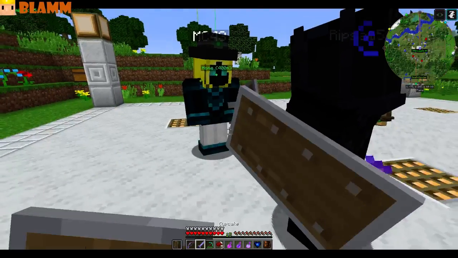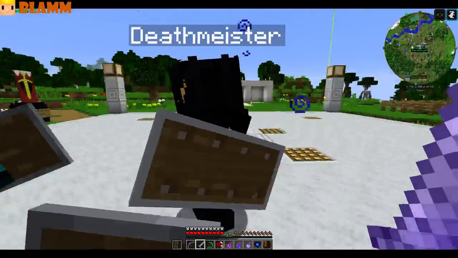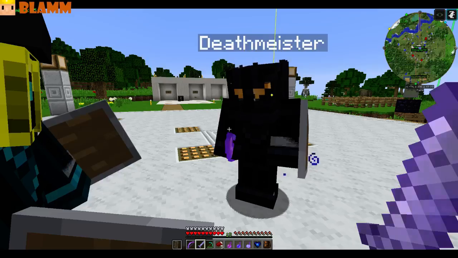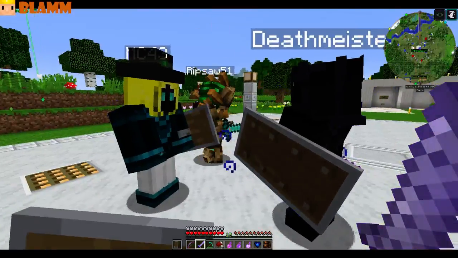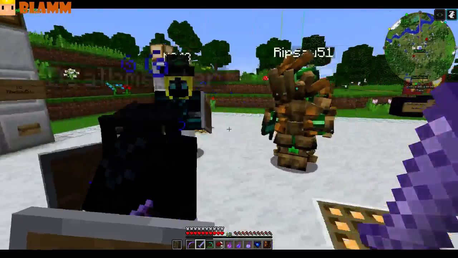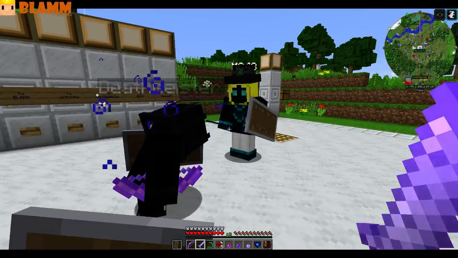Well, I don't even have one. You don't have a melee? No. Because I figure I'm gonna die within 5 seconds. Even bringing this bow. Have faith. I believe in us. We can do this. We can do this. I bow to you, sir.